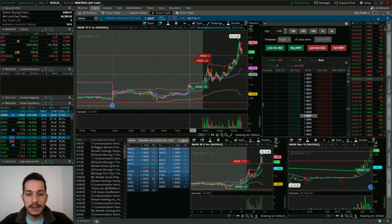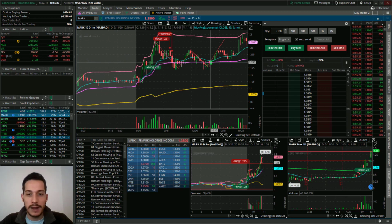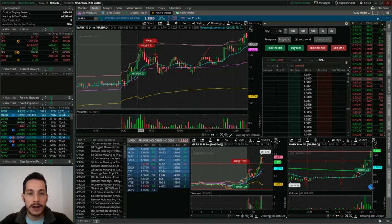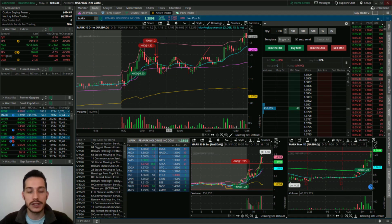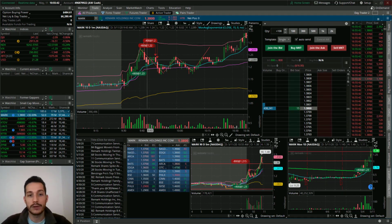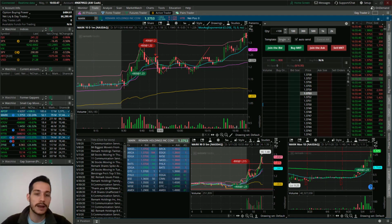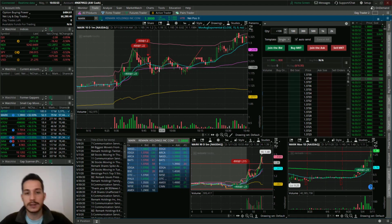We even called out this move. This was an ABCD entry. It ended up being an ABCD or an ABC pattern, but I bought the second pullback. So here we had a nice little red to green move as well. We had the first pullback, we had the second pullback, and I was waiting for a continuation here. This was at about 9:40. Unfortunately, it basically ended up forming more of a bear flag instead of a pullback. And I knew this was shady because it was breaking out so slow. That's why I closed my trade here around 1.2. So this was a nice exit.